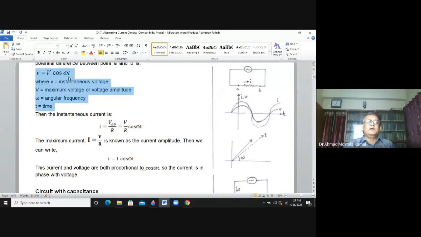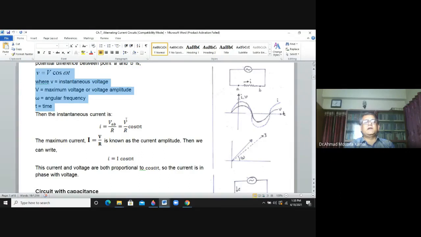Then if this is the voltage, what is the current? So current is by definition Ohm's law. Okay, Ohm's law, V divided by R, V equal to IR. So I equal to V divided by R, but V is equal to capital V cos omega t. AB দেওয়া হয়েছে কেন, এই যে এই ফিগারে A and B এই দুটো পয়েন্টের মধ্যে ওই ভোল্টেজটা ড্রপ করছে, এই জন্য এই যে VAB দেওয়া হচ্ছে। So this is divided by R, but what is it? It is V cos omega t, V divided by R cos omega t.